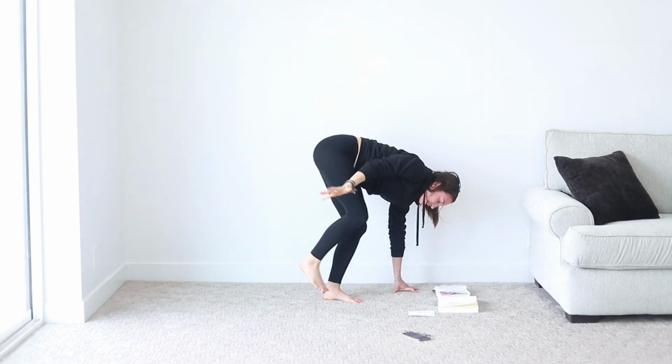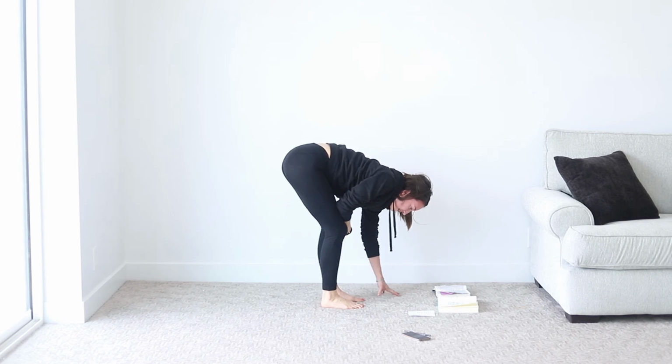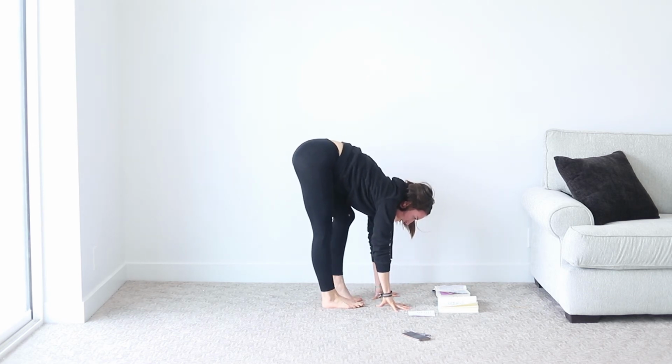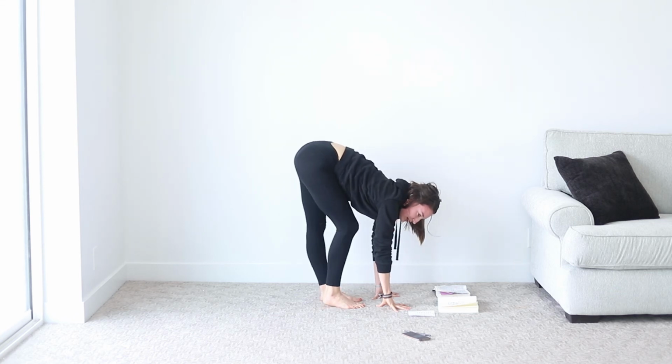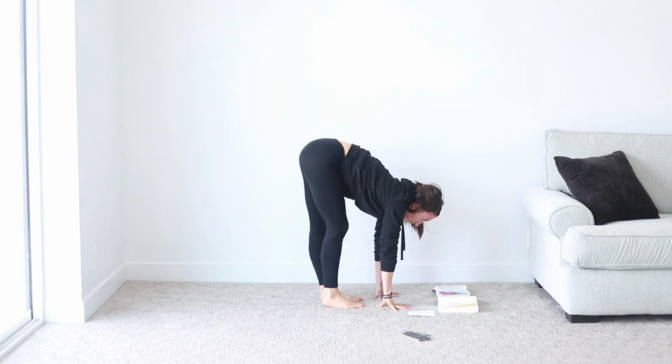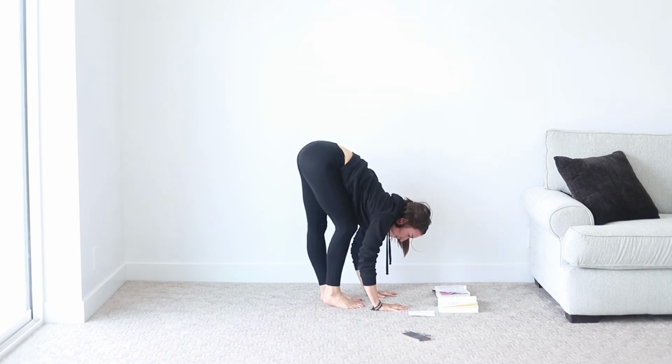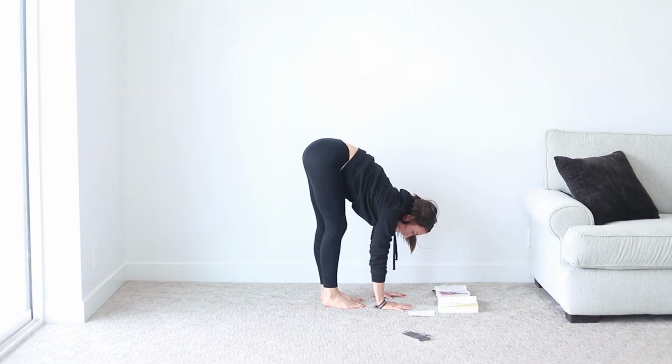Exhale, bring that right leg back down to meet the left. Both of your palms down on the ground. Forward fold, maybe bend your knees. Release some of that tension. Those are kind of intense poses, so take your time.